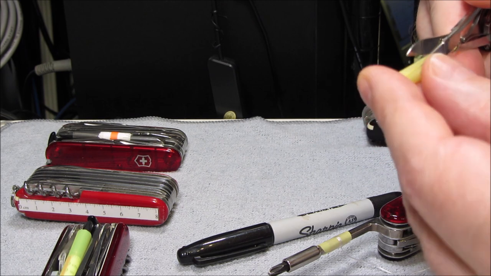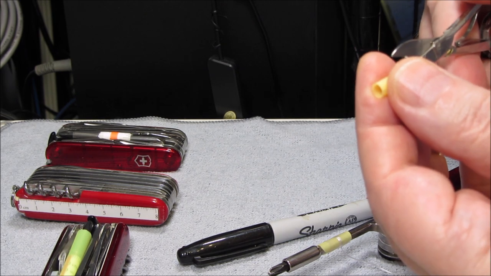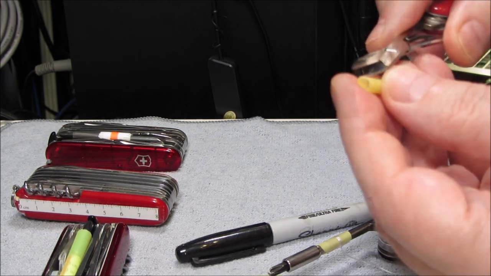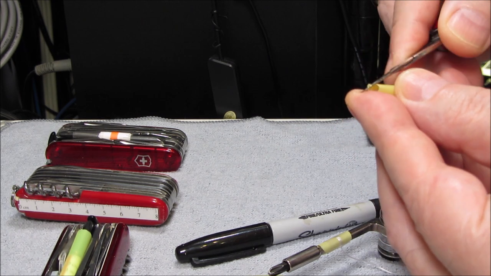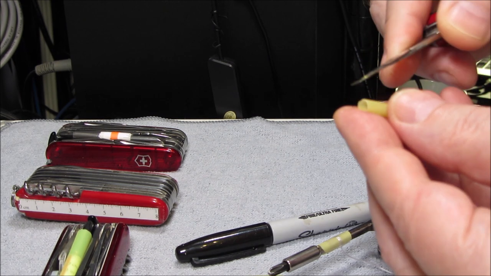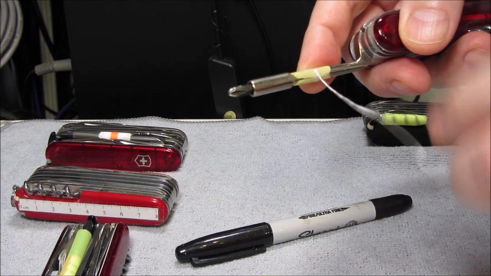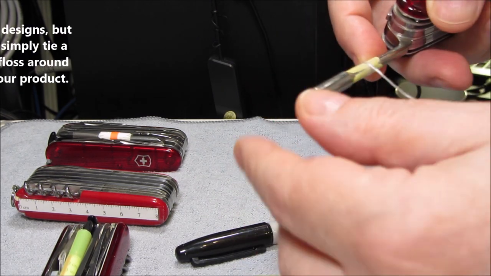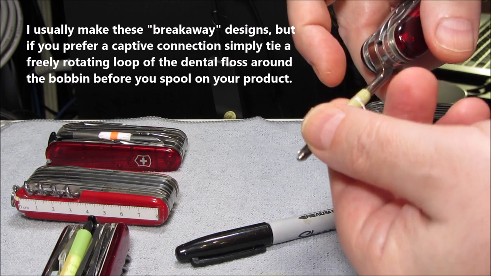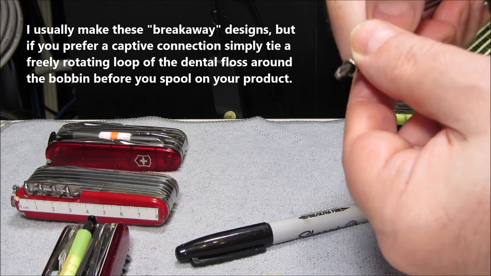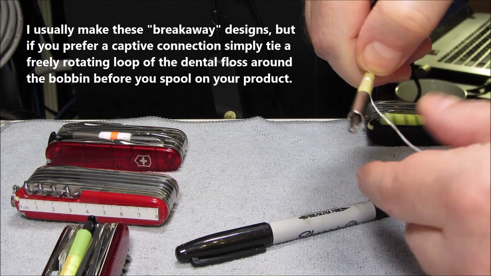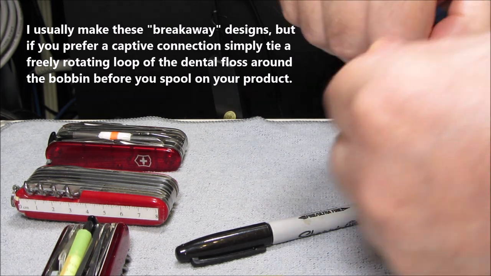But you'll find when you slice them this way, they curl in on themselves and get even smaller. I also recommend rounding these corners so they don't snag as it rotates. I attach the dental floss to it with a bit of tape, and since this rotates freely, you want to hold it with your fingernail as you're spooling it on.